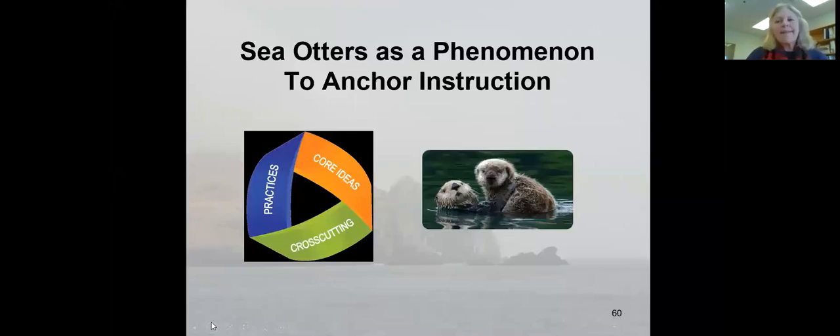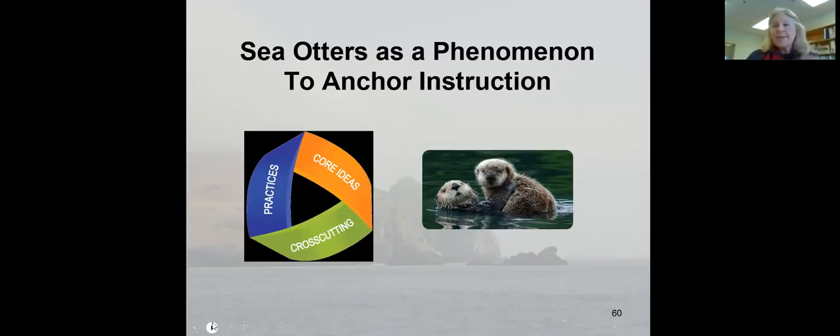Next slide, please. Next Generation Science Standards are very different in the way they approach teaching. They have both content pieces in what they call the core ideas and the cross-cutting concepts. They also focus on practices, which are both engineering practices, and what we think of in the Alaska State Science Standards as science process skills. I found one of the best ways to get your head around thinking this way as you plan your instruction is to use what is called a phenomenon to anchor your instruction. Phenomena are something often in your local environment that is very familiar to your students and very tangible, and a lot of different things can be used. It can guide instruction on a lot of different concepts.